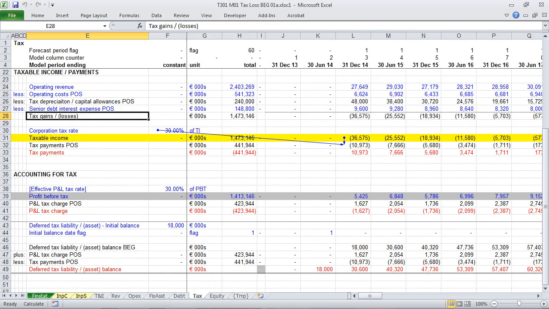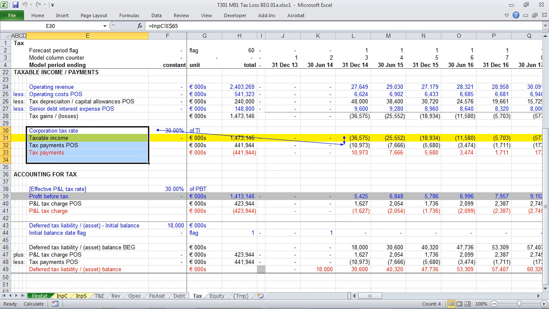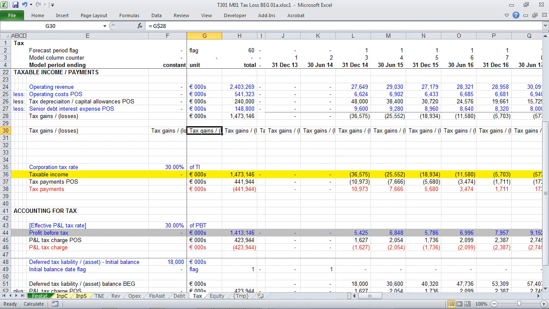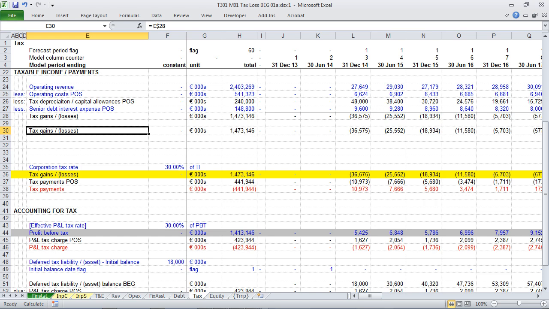So the question now is, when you have that sort of circumstances, the first thing that's often useful as a modeler is to go ahead and split that into its two constituent parts by looking at the positives separately from the negatives. So what I'm going to do is go ahead and just say taxable gains and current period tax losses, which is the negative bit.